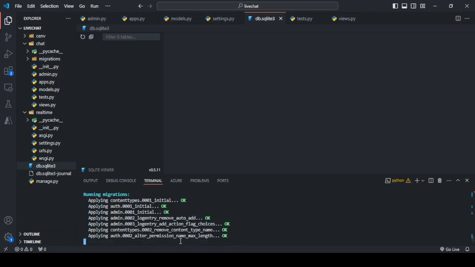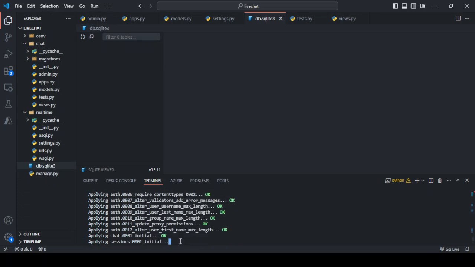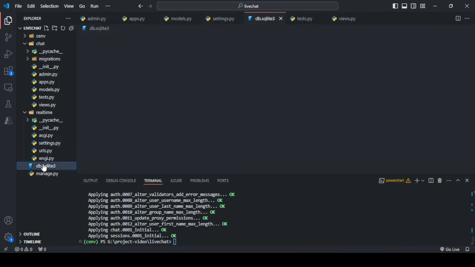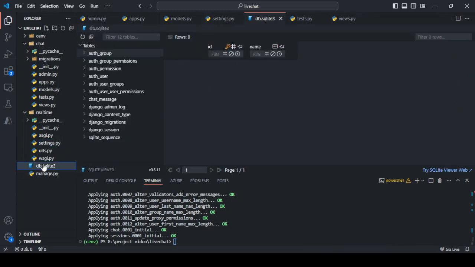Because this is the first time we are doing migration, there are so many inbuilt ones that come with it that Python is going to migrate now. So I'm going to check the database. You see it was empty just now. You see now it's no longer empty because I've made migrations. Now let's look for chat. You can see this app. You will see the fields we created. The first one we didn't create, it is automatic, the ID. Then the room, username, content, and timestamp.